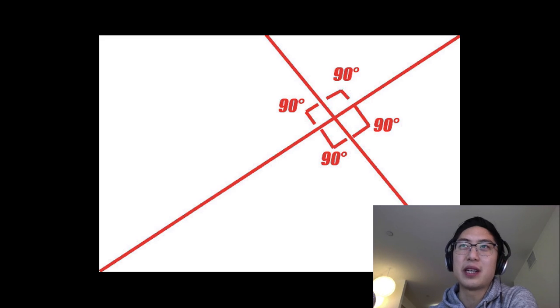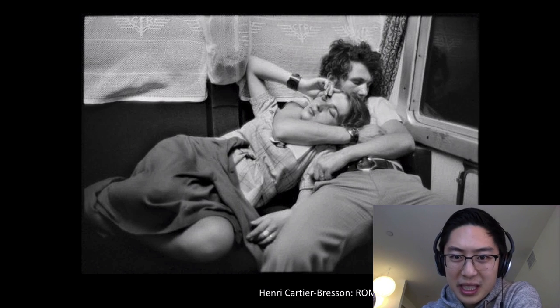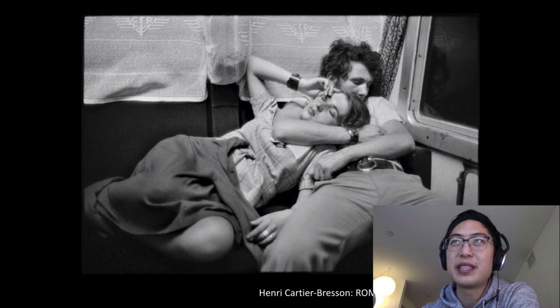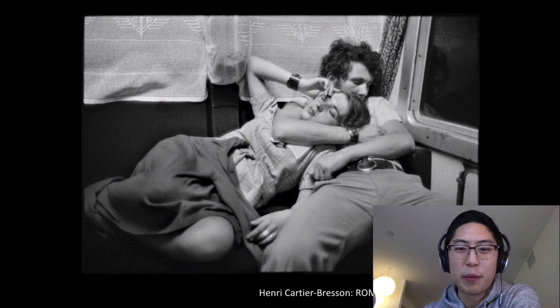And you might also ask yourself, does anyone in real life actually use it? So believe it or not, Henri Cartier-Bresson actually did. The reason we know this is because after he shot a lot of his photos and he had them printed, he would actually take tracing paper and draw all these grids and the compositions on his photos after the fact. And the reason he did this was so he could continue to analyze his photographs. And so the next time he'd go out and shoot, he tried to make better photos in the camera rather than after the fact.